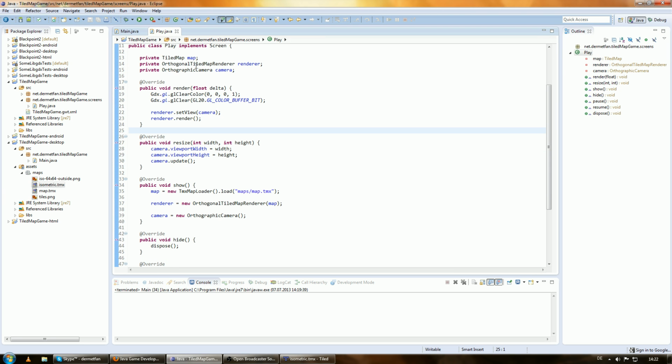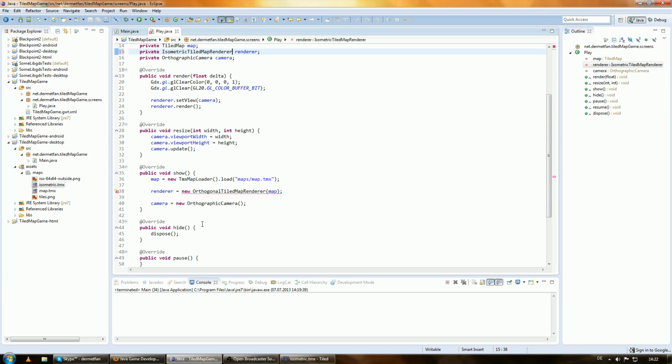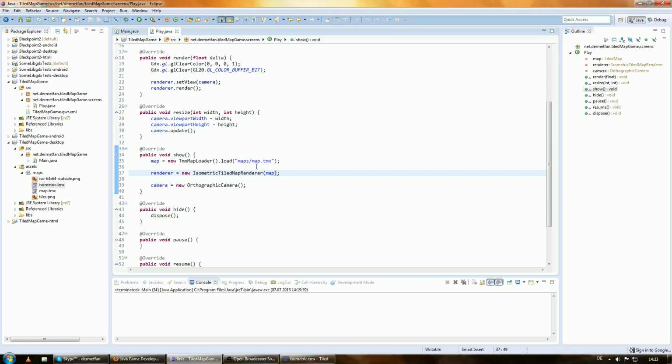Now we can already render this, and this is actually pretty simple because we just need to change this orthogonal tilemap renderer to an isometric tilemap renderer, and down here as well, obviously. And yes, this is all. Of course, we need to select the correct map, isometric. But hey, there we go. This is all that we need to do.